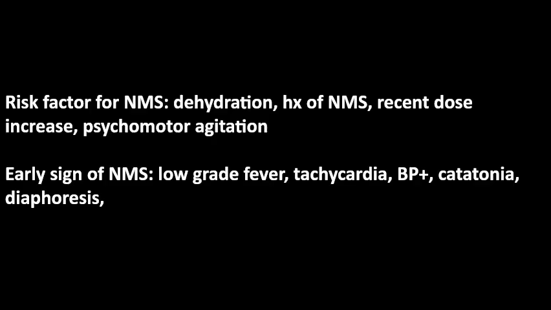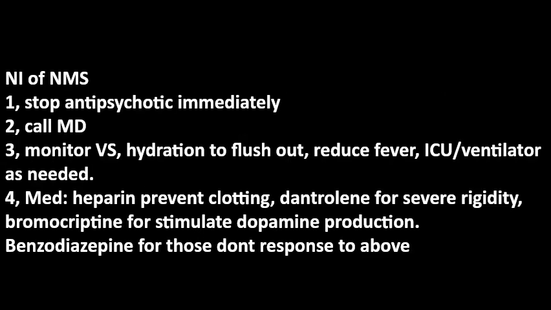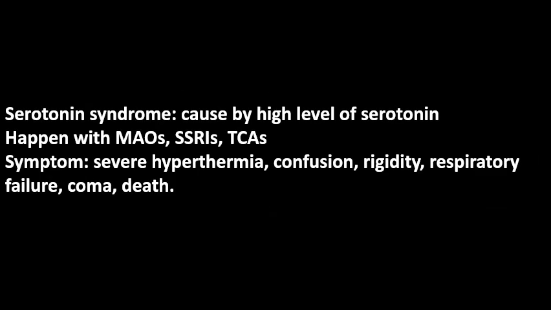Risk factors: dehydration, history of NMS, recent dose increase. Psychomotor agitation. Early signs: low-grade fever, tachycardia, increased blood pressure, catatonia, diaphoresis. Nursing intervention for NMS: 1. Stop antipsychotic immediately. 2. Call MD. 3. Monitor VS, hydration to flush out and reduce fever, ICU/ventilator as needed. 4. Medications: heparin to prevent clotting, dantrolene for severe rigidity, bromocriptine to stimulate dopamine production.